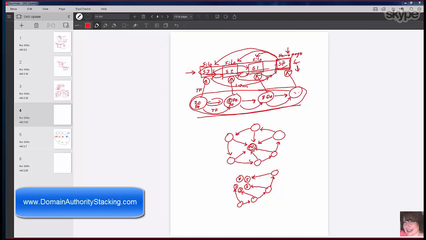So the whole thing can be about health and wellness, but you can have radically different silos. You might have a silo about vitamins, you might have a silo about equipment, you might have a silo about diseases. Within each one of those silos, you've got pages that are more related to each other. So if I had health and wellness with all those radically different silos, instead of each one of these inbound links going to a silo landing page, I would pick one silo and it would go deep instead of across.